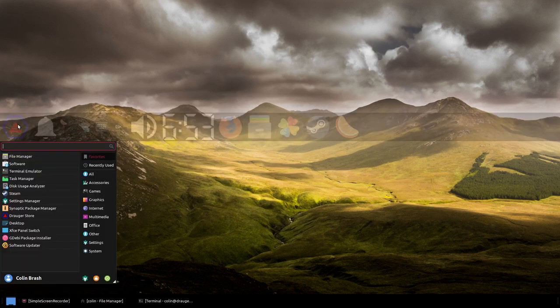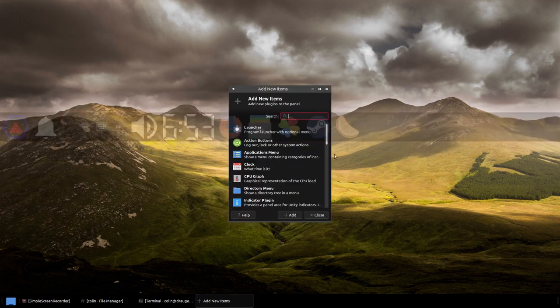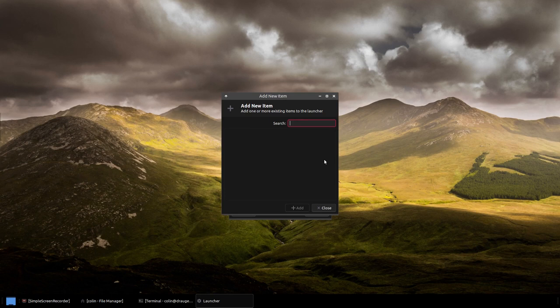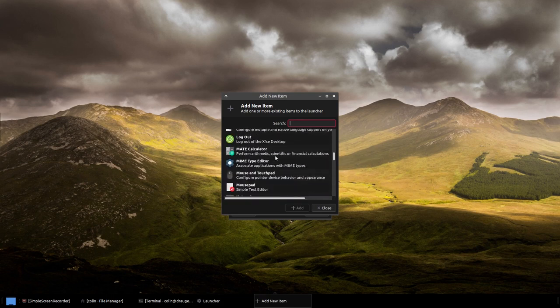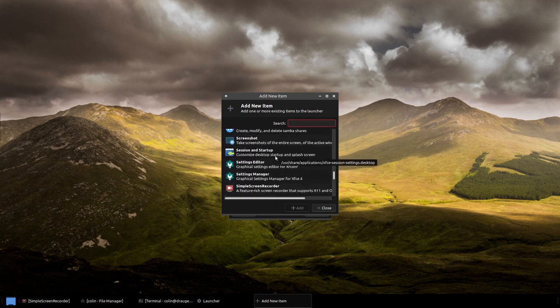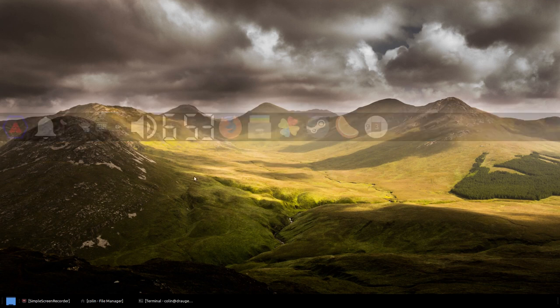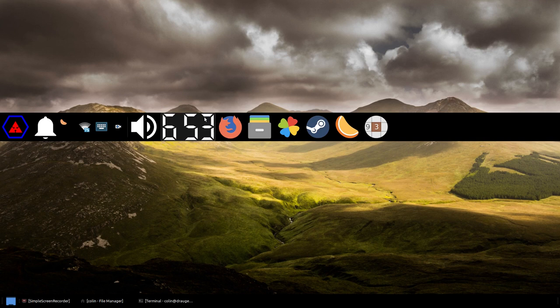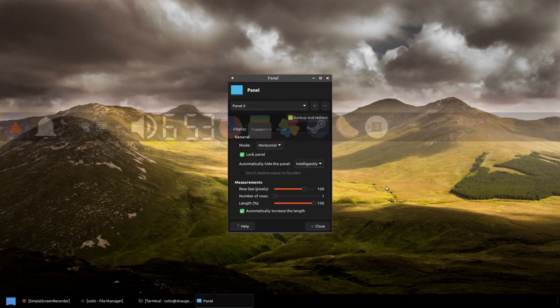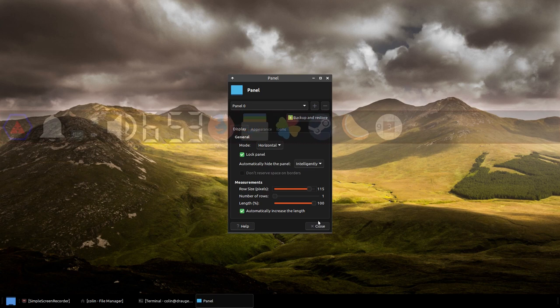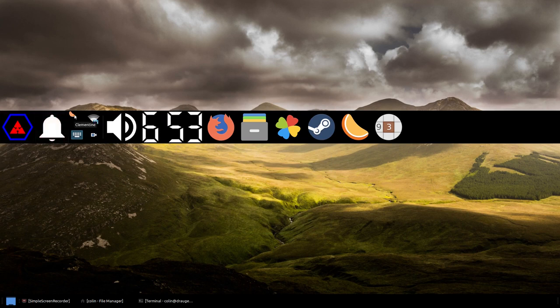Sudoku, I always forget how to say that thing. Where is it? Games. Sudoku. So add new items, add a launcher again, add, close that, properties, add, Sudoku, close that, there's your game. So if you added games, you could add all your games onto this area here. I'm getting the feeling that we could even up this thing more. Let's try that. That looks good. Now Clementine is still open, so we could quit that.